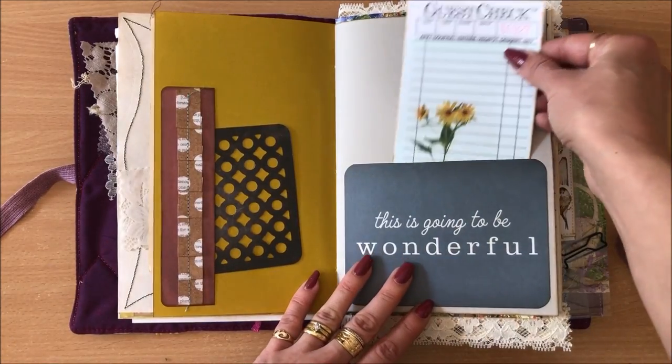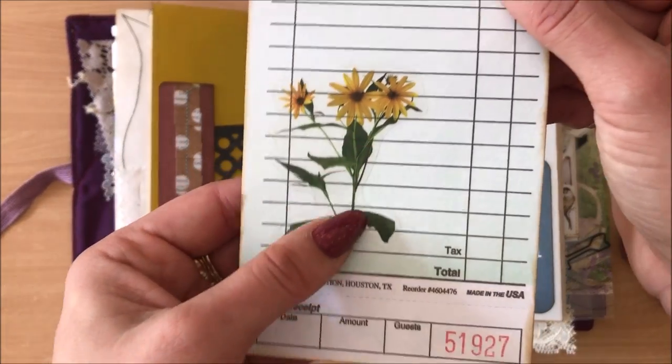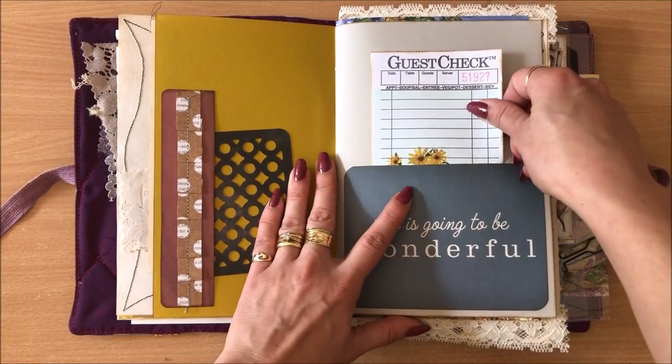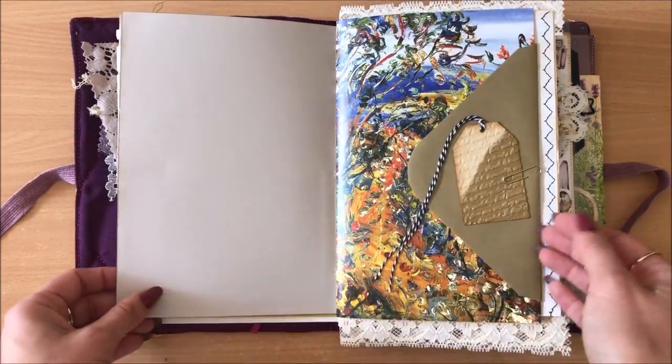Here's a pocket here and a pocket here and a beautiful sticker. I just love these clear stickers. They're just the best. Just make everything so much better. Again, I forgot what I was saying.